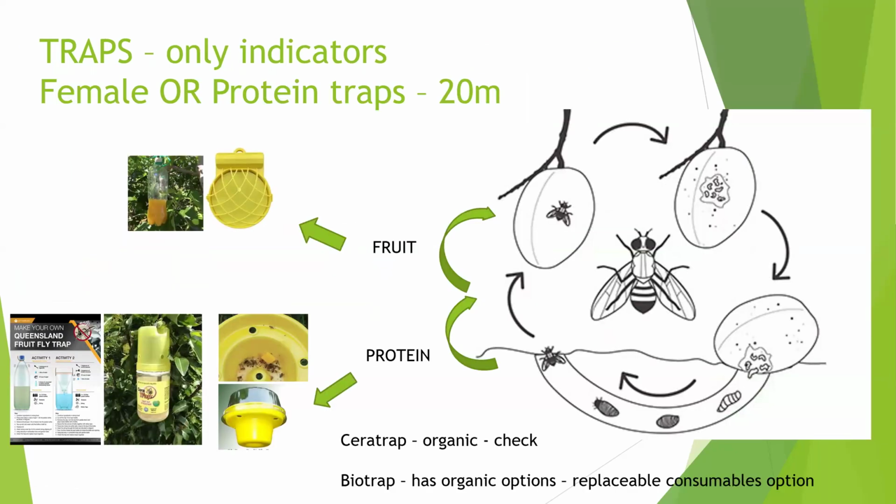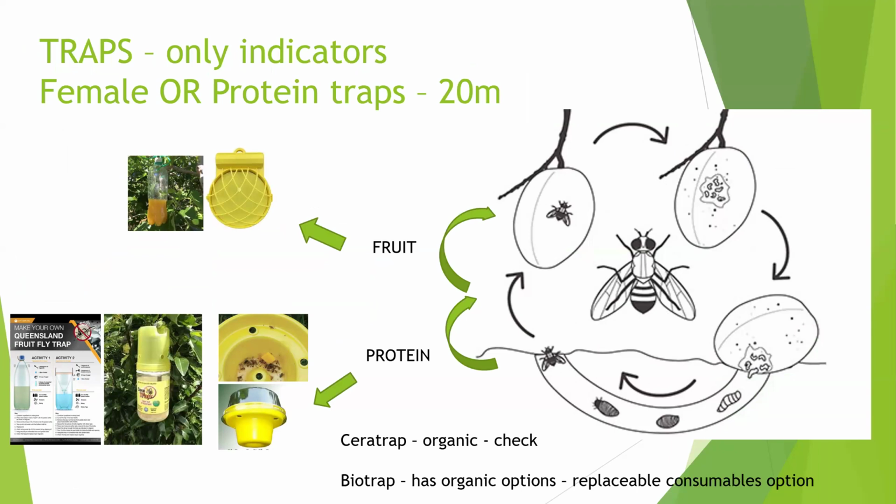The other type of traps are the female biased traps. They're sometimes known as protein traps or fruit-centered traps. Again, they are most effective before the fruit is hit. So the protein is for that young female who's very protein dependent to create all of her eggs.